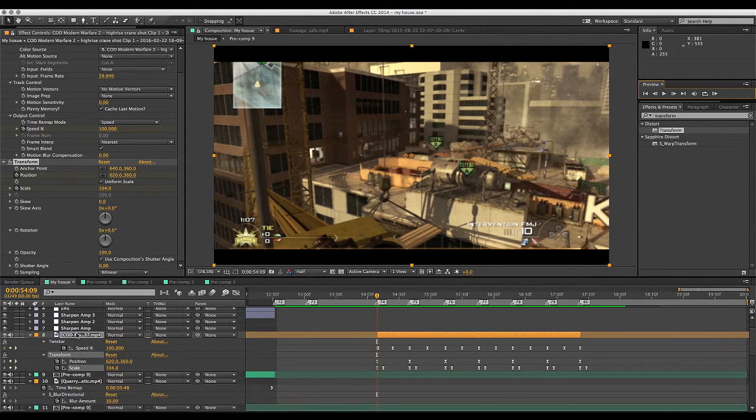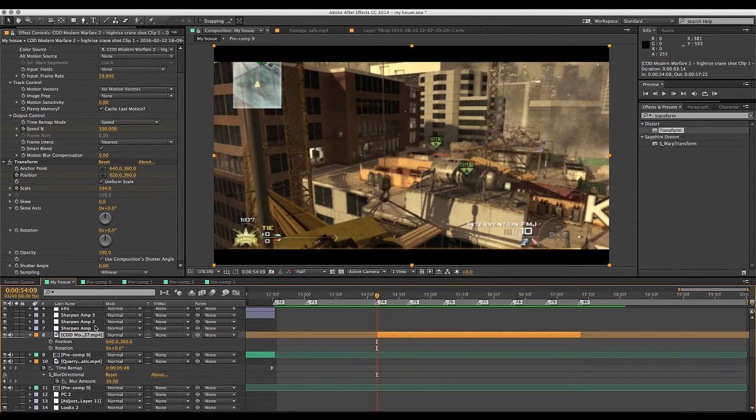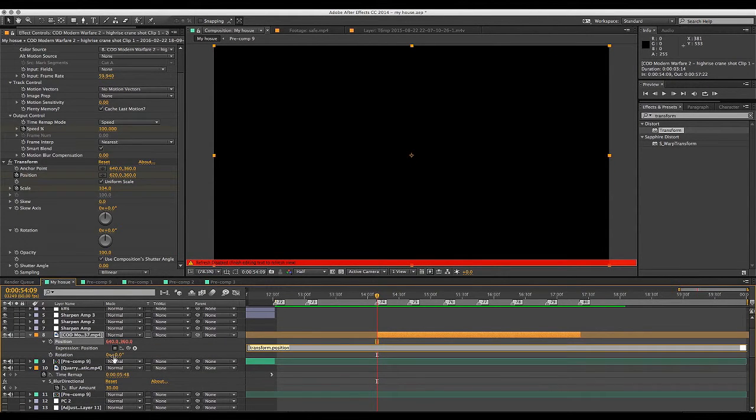Alright, so the last thing I'm going to do is a little shake or wiggle, you can call it. So for this one, I'm going to hit P, and then I'm going to hit Shift-R. Make sure you're holding Shift so you can bring both of them. I'm going to put some expressions in the description so you don't have to copy it exactly. But yeah, so you're going to want to hold Alt and click on Position. And then you're going to type in wiggle, parentheses.